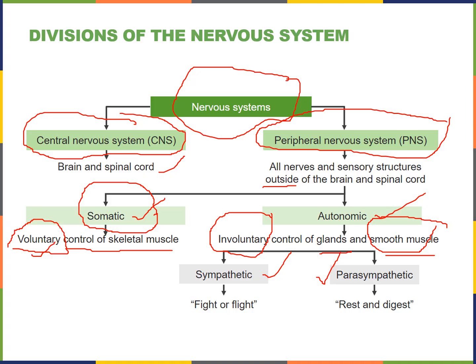So these two, the sympathetic and the parasympathetic, affect the same organs. So let's take the heart as an example. One of these, the sympathetic, can cause the heart rate to increase beyond the normal under certain circumstances. The parasympathetic will cause heart rate to go back to its normal rate. So normal heart rate is about 60 to 70 beats per minute.